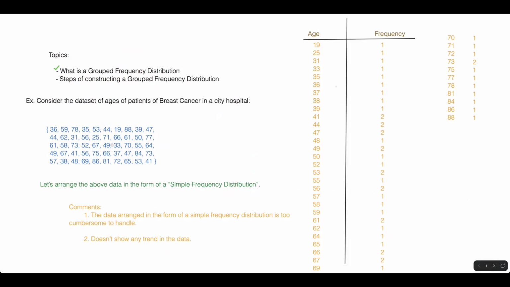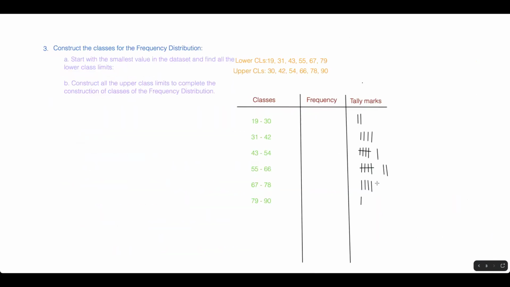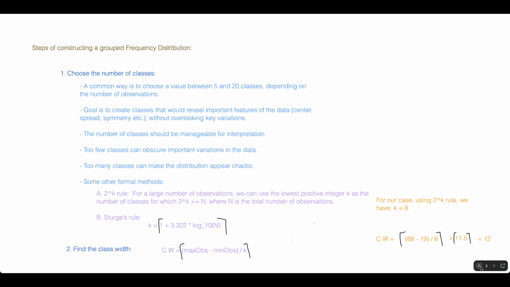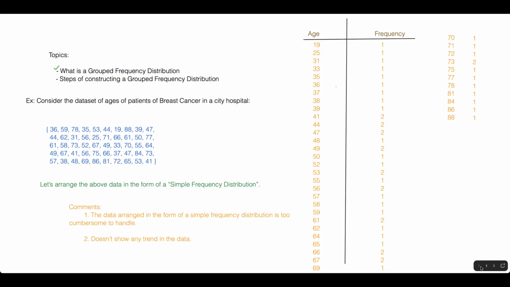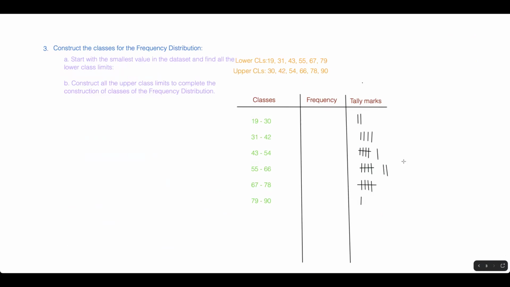Then 67, 49, 33, 70. 67, again, completed this group here. 49 will be here. 33 will be here, right?